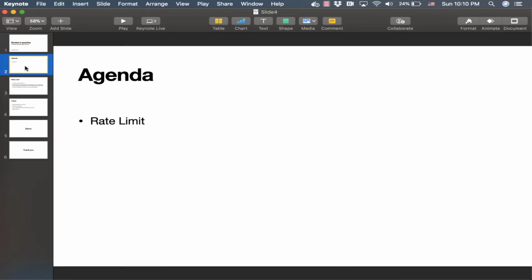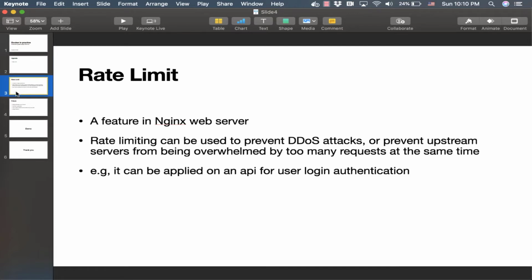In this lesson, I'm going to talk about rate limiting. Rate limiting is a feature in the NginX Web Server. It is used to prevent DDoS attacks, or to prevent our web server or web application from being overloaded by too many requests at the same time.